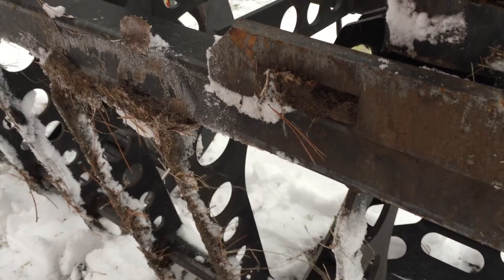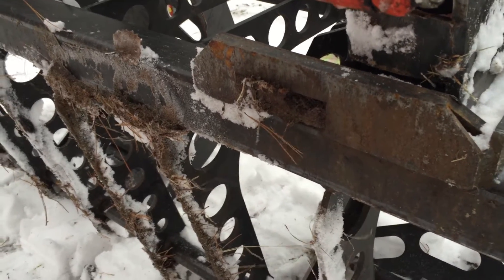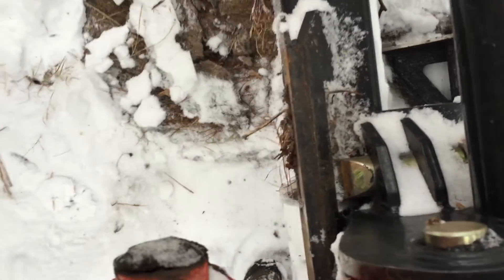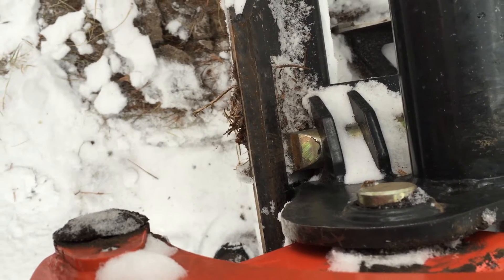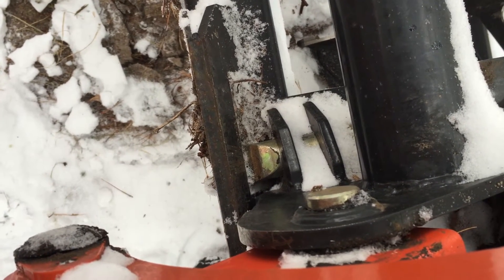In my case, I've got a frozen plug of mud that's stuck in my grapple, and I've got to pop that on out. And if you look down here, you can see where the rusty line is — that's where the pin wants to go, wants to seat, and this pin isn't seated. So if I put any kind of load on this, it's highly likely that this grapple would fall right off.